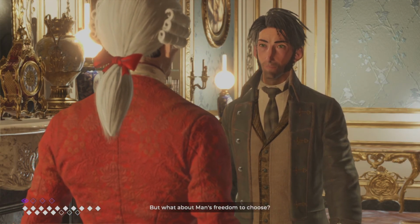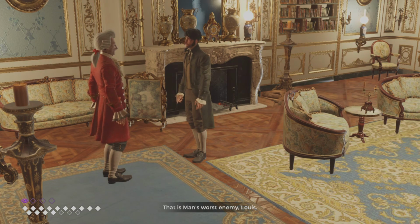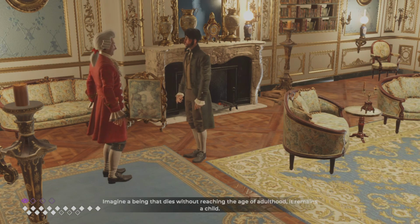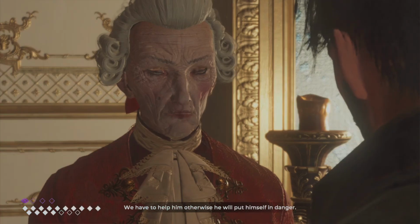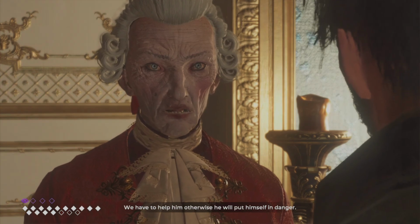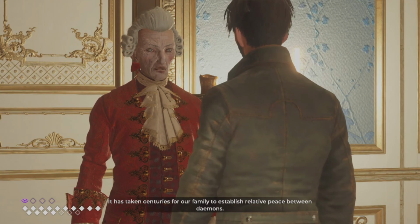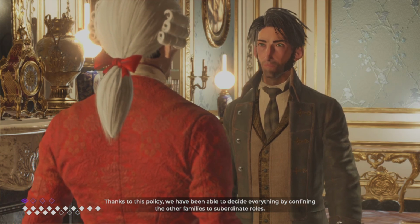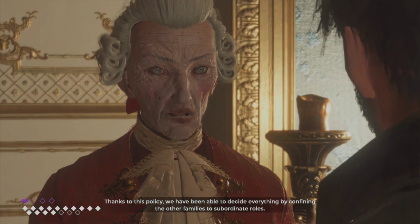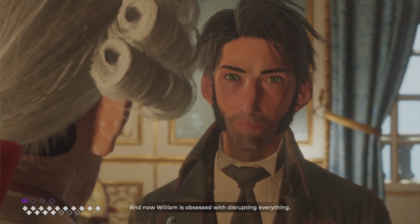But what about man's freedom to choose? That is man's worst enemy, Louis. Imagine a creature that dies without reaching the age of adulthood. It remains a child. We have to help him, otherwise he will put himself in danger. It has taken centuries for our family to establish relative peace between demons. Thanks to this policy, we have been able to decide everything by confining the other families to subordinate roles. And now William is obsessed with disrupting everything.